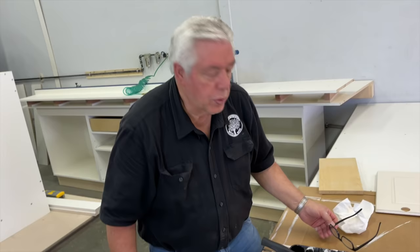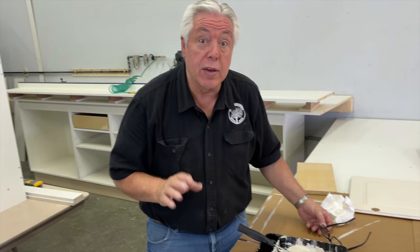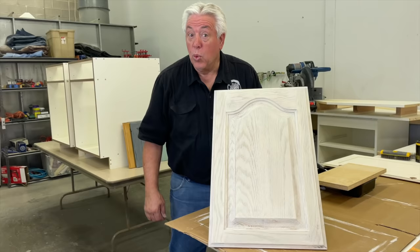Okay, we've got our first coat of primer on everything. We just finished putting the primer on the door. We've got to wait for it to dry. We're going to give everything a soft sand and give a second coat of primer. We'll see you then.